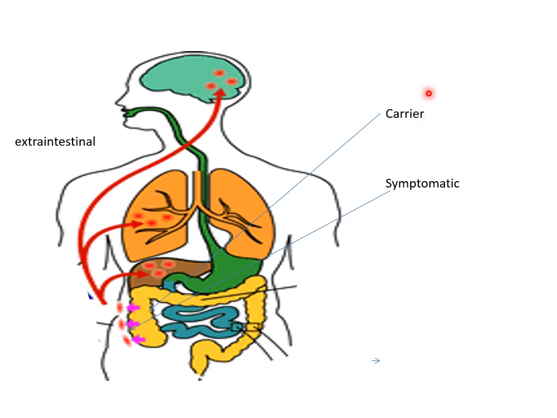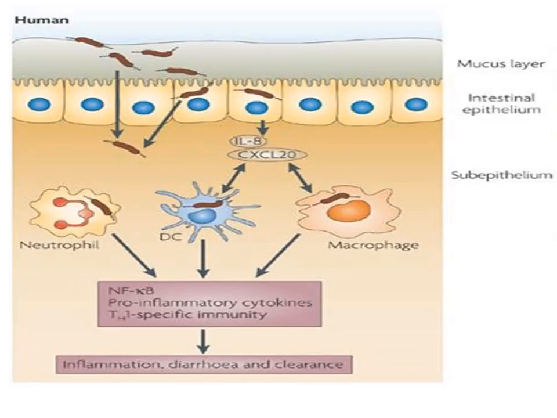So they can be in a carrier state, the trophozoites forming cysts and just sitting there. They can become symptomatic for the intestine. They can break through and go to the other organs also. So in humans, they stay in the mucous gel layer. Then they try to penetrate. They have their own mechanisms for how they can penetrate. When the virulence or the load goes up, they will penetrate.